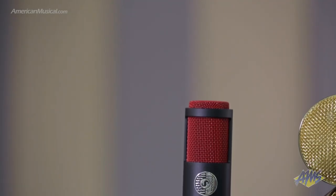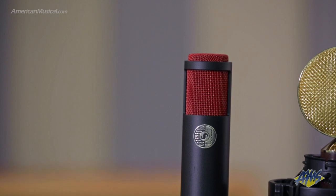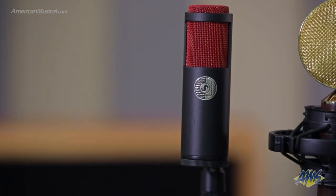Then moving up to our higher priced option here is the Shure KSM 313 NE. This microphone is packed with a few different features compared to the other two. Now Shure doesn't directly divulge if this is a short ribbon element or how thick the ribbon is, but they do divulge that it is made of their own proprietary material, which is called Roswellite.